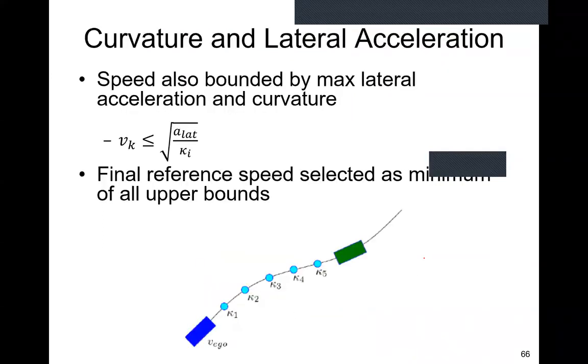Also, you may have additional constraints due to curvature. The curvature is related to velocity and acceleration in this equation. Curvature is 1 over r.